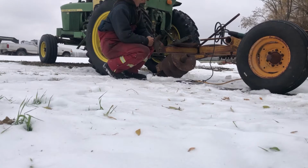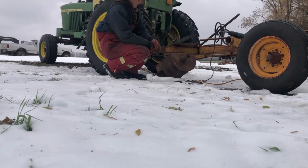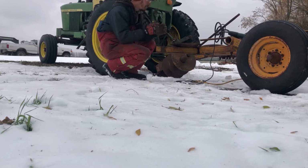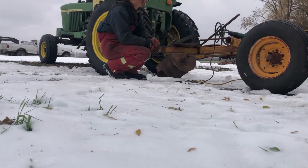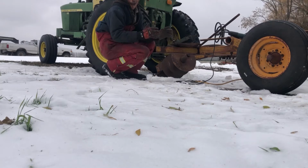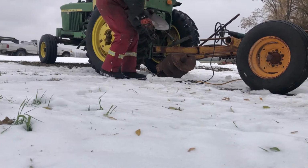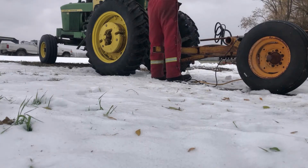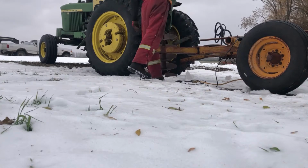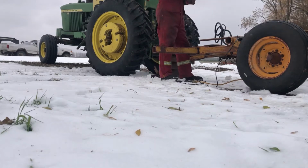Well, this is just kind of how it goes. I started this, I got kind of busy. I started this during harvest, thinking, yep, I'll get it done, you know, in between on days you just can't go. Well, you can see how it ended up. Now we got snow, and now I have to get this out of the way because I blow snow right through here. And I want it gone, but I did go and trade out some discs. I got this one cleaned up. There you go. Get my spacer on there.